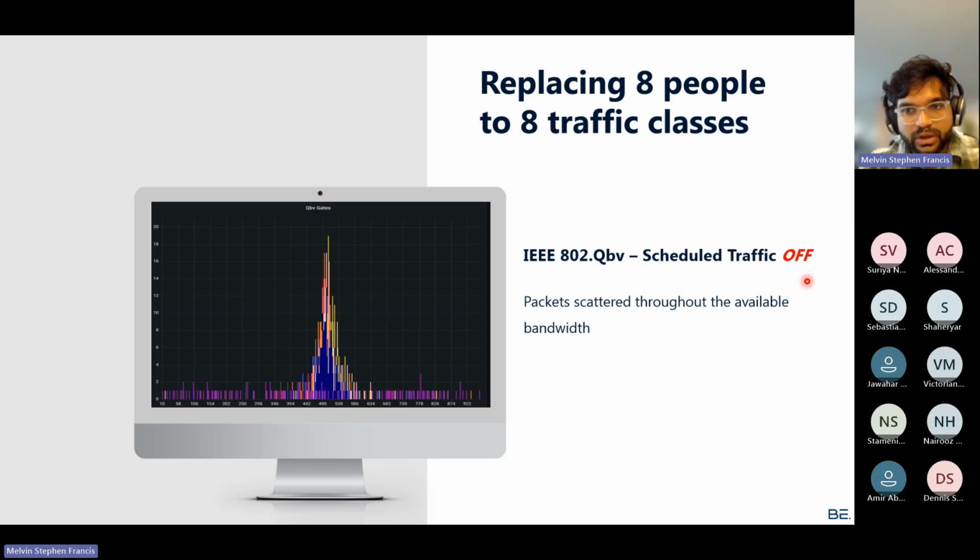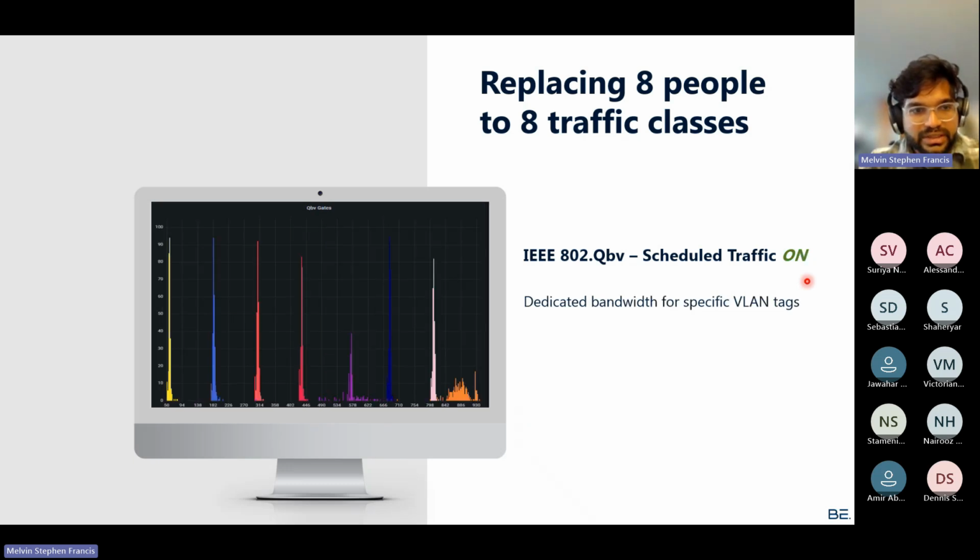Now imagine you are switching it on, and you can see each traffic class gets its own slot to talk for the time that it needs. So this is what TSN is. Now let us replace this particular traffic class with your motor control data. For demonstration purposes, we have split the bandwidth equally for all the types of traffic classes.